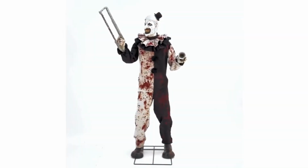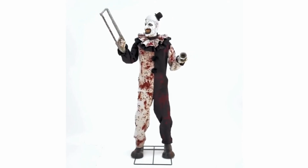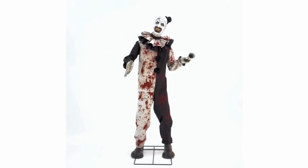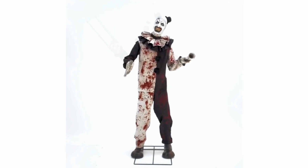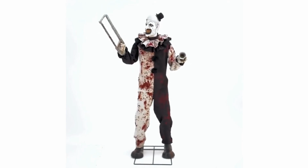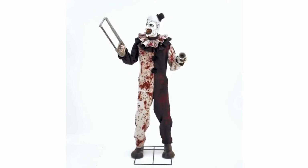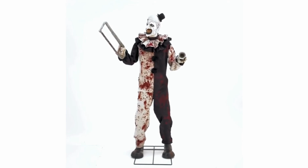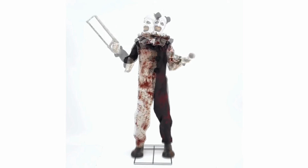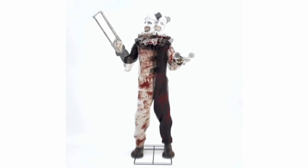And one other one from Party City this year that's a scary one is definitely Art the Clown. He looks great, something straight out of the movie, and I really love all the blood details on him. Unlike Spirit's where you kind of have to DIY it yourself, I like how Party City's already has the blood all over, which looks scary. Its animation is also really creepy. It's something we've never really seen before, which I like. I also love how on one hand he has the saw, which really just makes him a lot creepier. Overall, some scary animatronics in Party City this year.